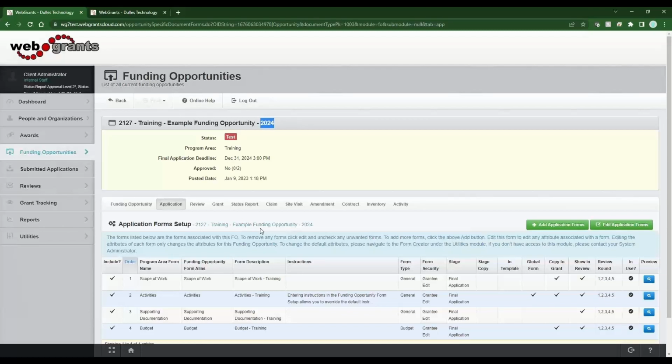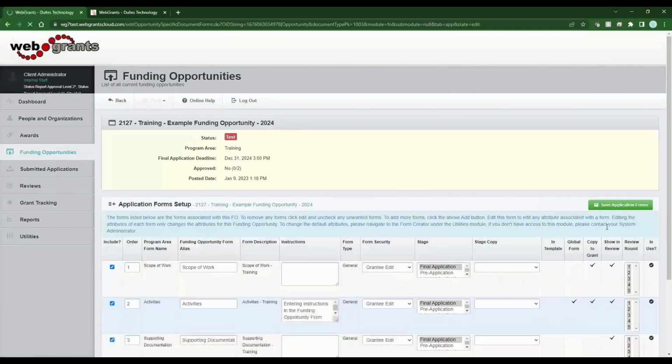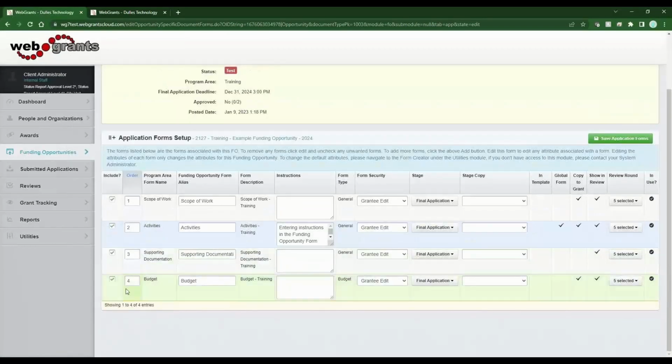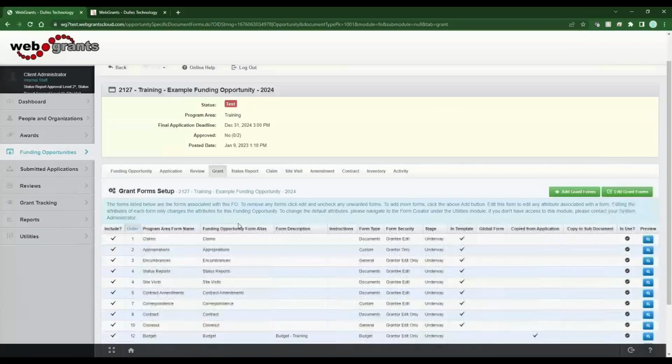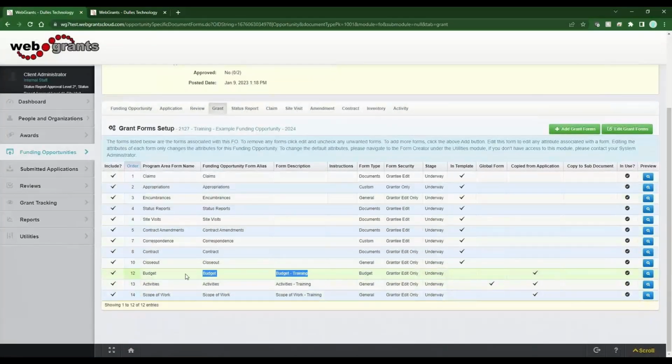Well, in this scenario where I see this mistake a lot is they do the proper testing at the application. And they'll say, well, I've created a new budget, so I'm going to remove this budget. Okay, and then they add their new budget. Then they go test, and everything looks and works great. But then they stop testing, and they award into grant tracking. And then at the grant level, guess what? It still has the old budget.